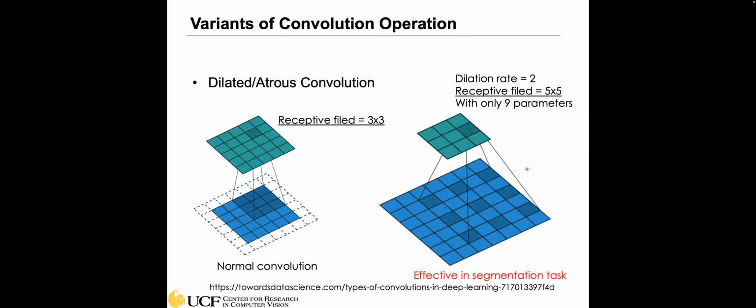And it is typically used in segmentation tasks, right? If you're doing image segmentation, where you want to assign a label to each pixel, the context information is obviously very important. Maybe this is an edge, and you want to look at a larger region, know the context, and see what the neighboring object is. So you're able to correctly predict this pixel, maybe on the boundary of this particular object.